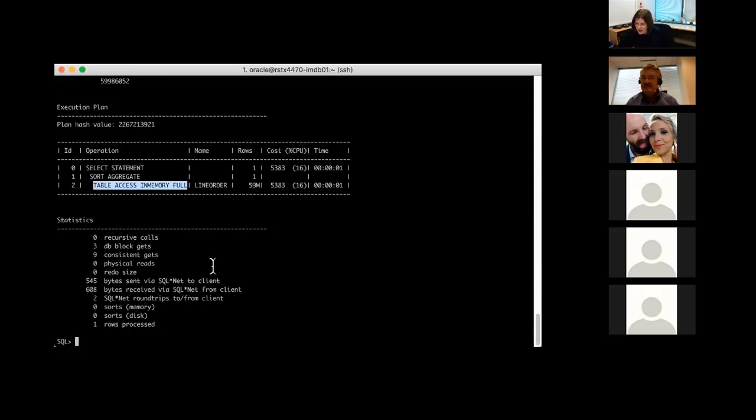Okay, all right, so something we didn't mention. There is the capability, if I'm not mistaken, Andy, that in a RAC environment, I don't have to have an in-memory column store on all RAC nodes. Is that true? Yes, that's correct. So how would I control it if I only wanted the in-memory column store on one node? You would set inmemory_size, of course. I would set inmemory_size equal to 0 maybe on one node, and on the other node I might set it to the 200 gigabytes that we had, if we had a RAC environment and that much memory. And so then the column store would be allocated only on one node.